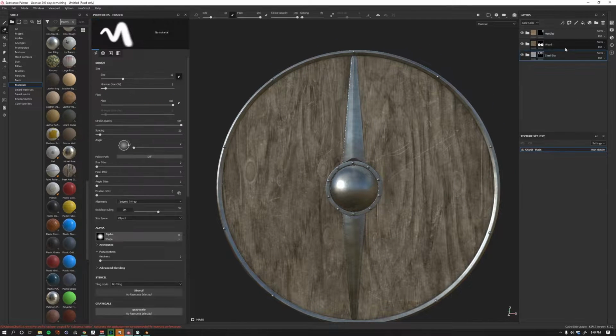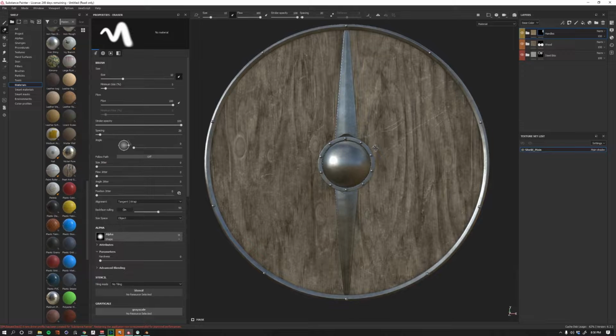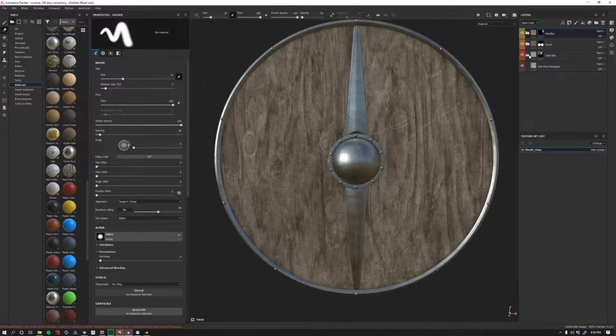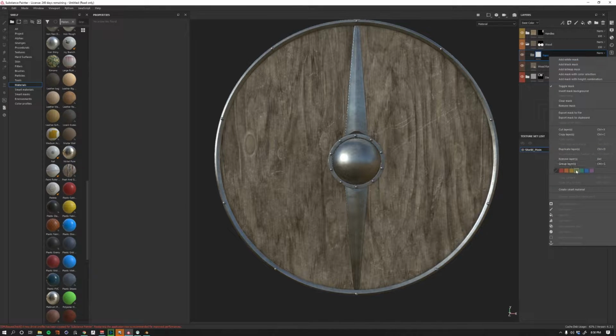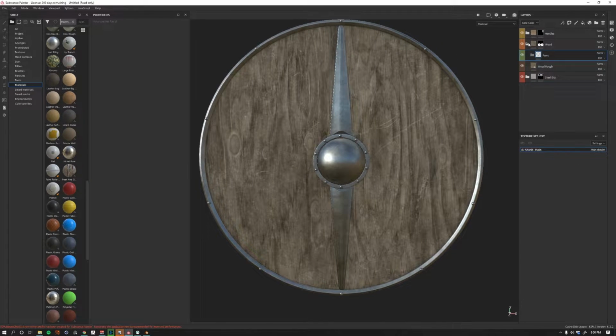So here we've got our bits. We're going to right click and we can start coloring them in so we know what's what. Steel bits are always going to be red, wood can be orange, handles can be yellow. And that's just so I can navigate through these layers a lot more easily and be able to start creating some subfolders underneath that as well. So underneath wood, I want to make a paint folder. So the paint is going to be on top. So I'm going to call that paint, and I'm going to maybe shade this green so I know that when I open that folder, green is going to be the paint.